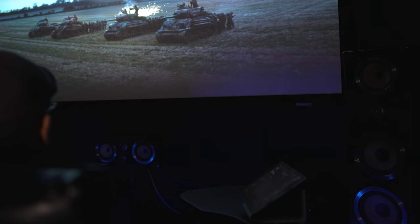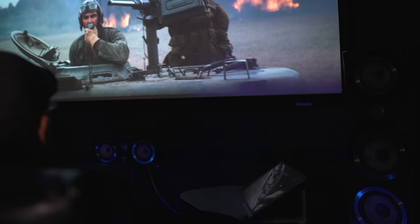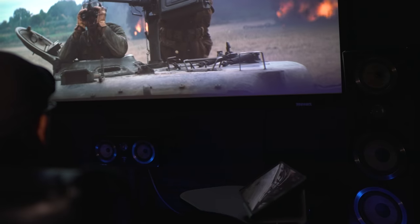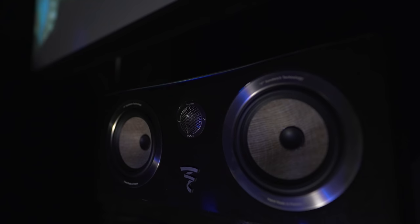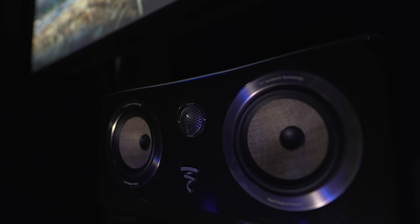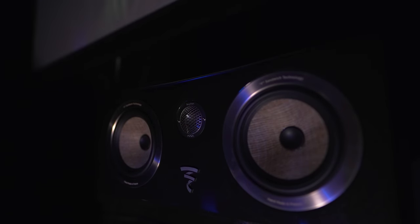I think it's pretty easy to tell the difference between the two speakers. The Procella is a much more forgiving speaker, so it doesn't break as much as the Focal when the characters are screaming, and it is a touch softer. The Focal is much brighter, but you can hear the details like the debris floating in the air at a much higher pitch, but it does tend to crackle up top a bit.